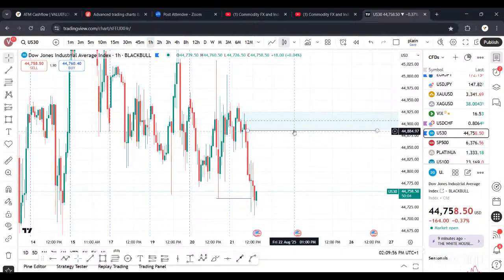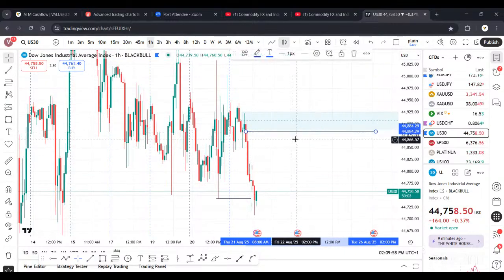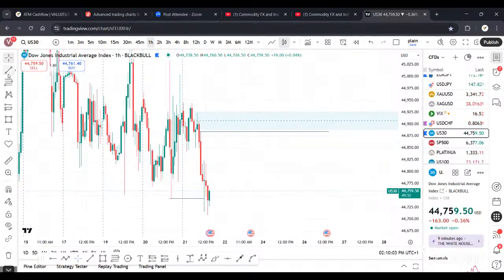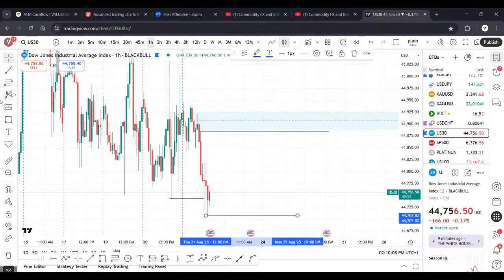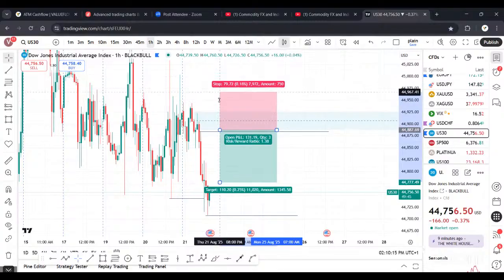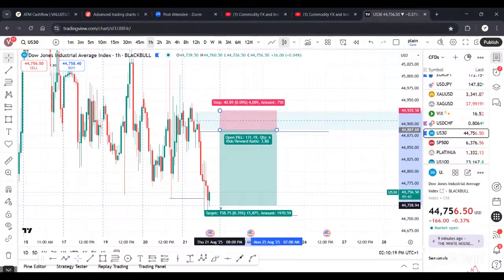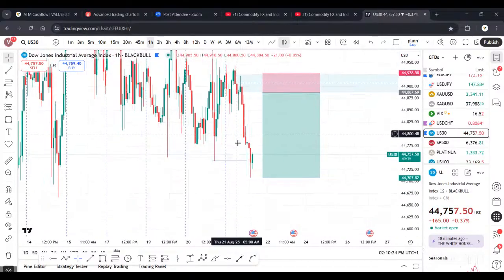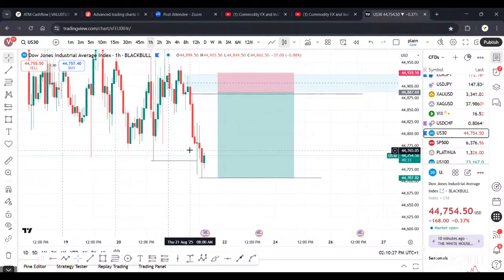Structural liquidity. And where am I targeting? I'm targeting this new low overall, right? And then I'll be selling off from this, shorting this market from this zone. My stop loss is above this high, and then take profit at this new zone, giving me a total of 4.4 RR. So I'll be looking at this hour as my new point of entry.